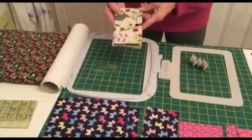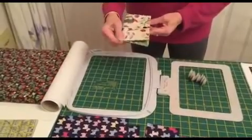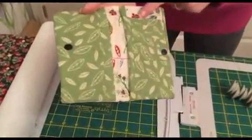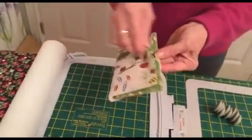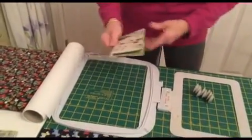Hi, I'm Sylvia from Learning New Creations, and today I'm going to show you how to make my little In the Hoop wallet. It's got little sections here to put your credit cards, and here you can put some notes, and I've put a little cam snap on it in case you want to close it. It's very easy to make.